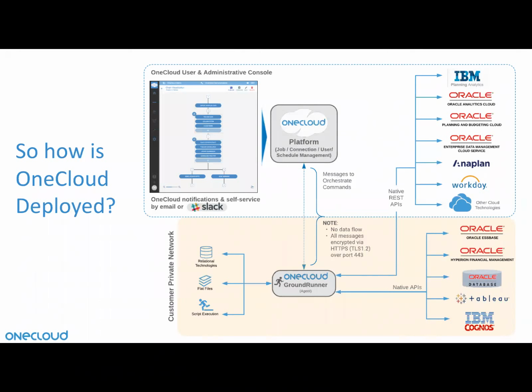OneCloud can orchestrate that. An interesting thing that a customer just asked us to help with, and we've added into the technology, is the ability now to also execute, for example, Workday internal processes. These are the types of things that really help with OneCloud being able to orchestrate across not only data integration, but also the operations of various different applications.